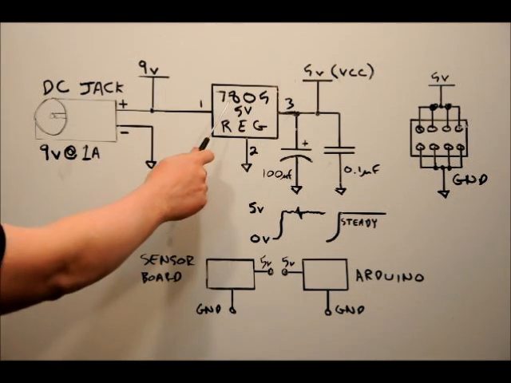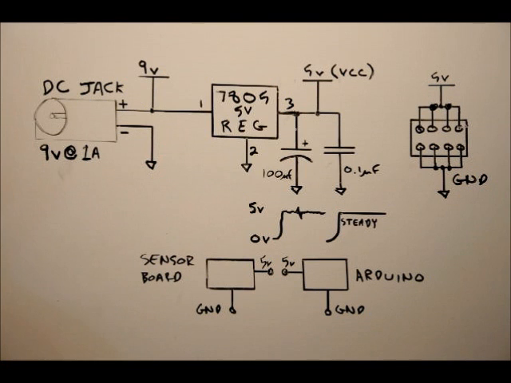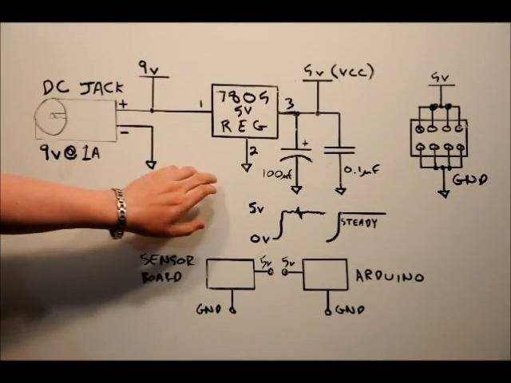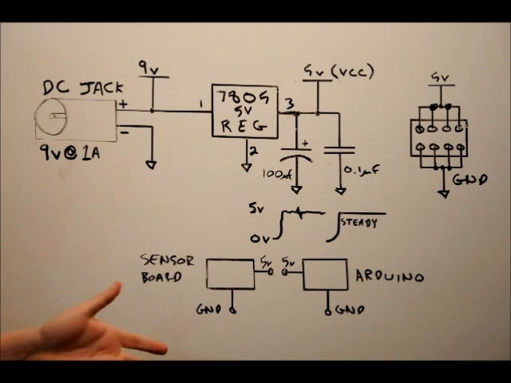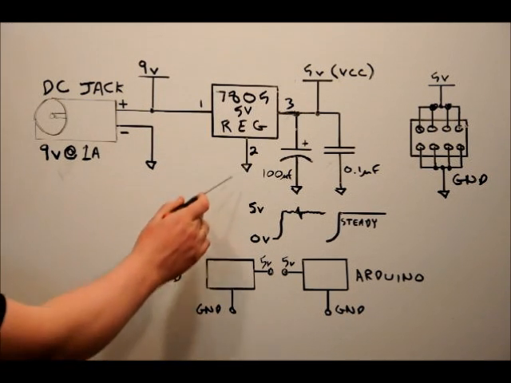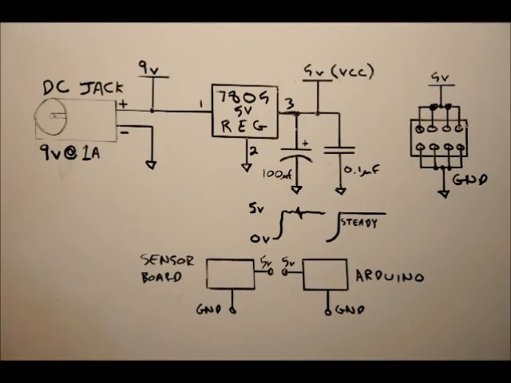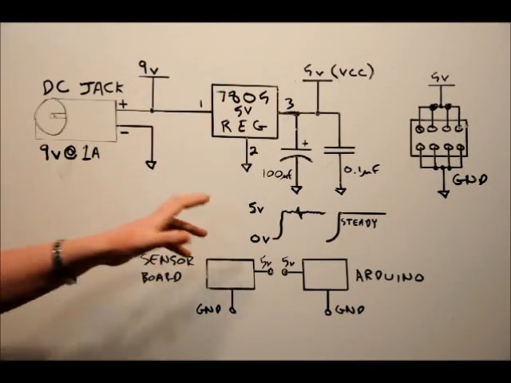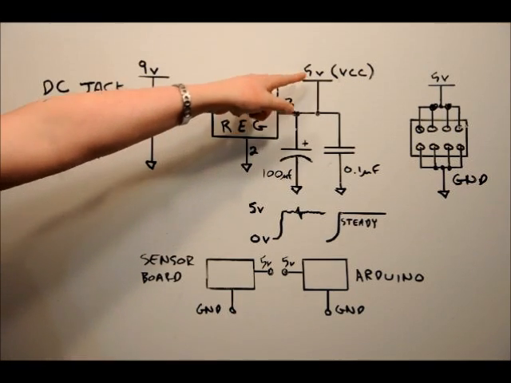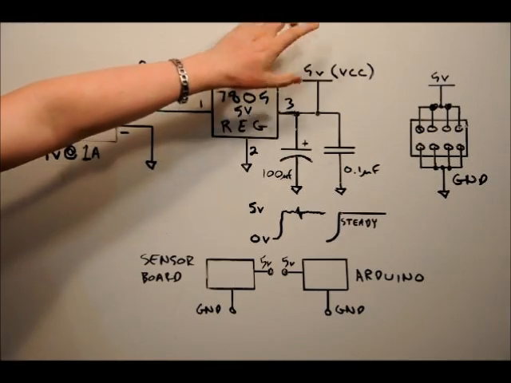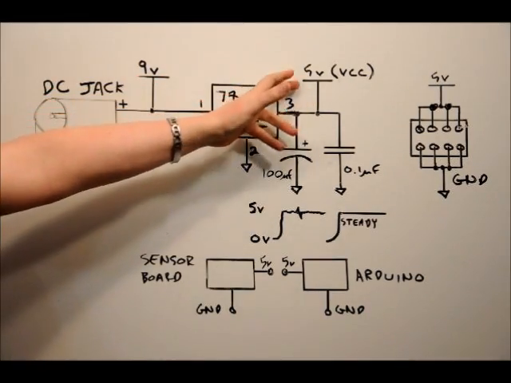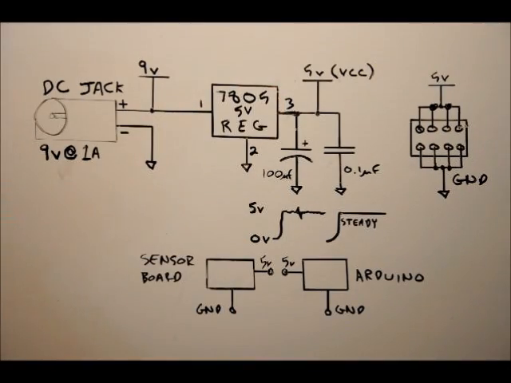Our 9 volts is fed into a 7805 5 volt regulator. The 7805 is a three-pin chip that fits into the board. It takes that 9 volts and regulates it down to a steady 5 volts, which makes it compatible with PIC, Arduino, STAMP, TTL, etc. Pin 2 is a common ground line. Pin 3 is a regulated 5 volts. Anywhere we see an indicator labeled 5 volts or VCC, that is a power supply line.